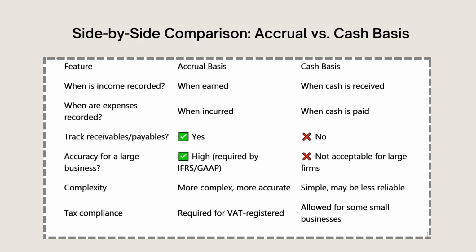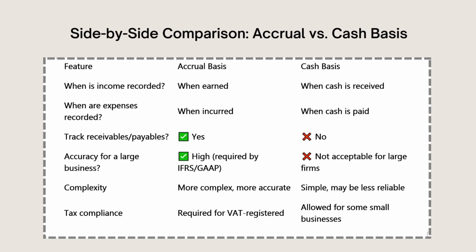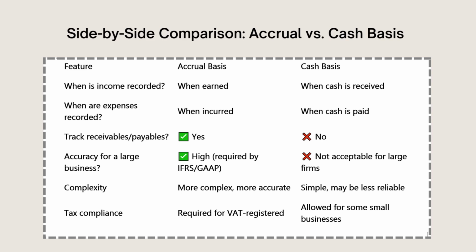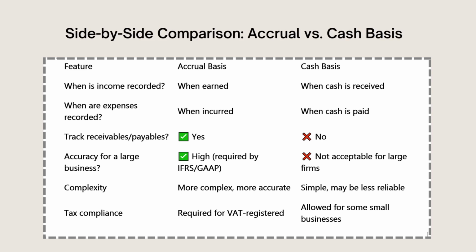Fifth, complexity. Accrual basis is more complex, but also more accurate and informative. Cash basis is simple to use, but it may be less reliable for financial analysis. And finally, tax compliance. Accrual basis is required for VAT registered businesses or those with inventory. Cash basis may be allowed for small, non-VAT registered businesses under specific tax laws.